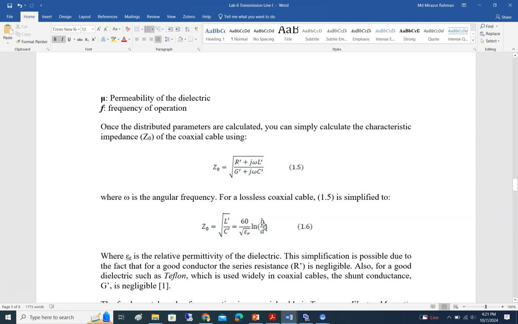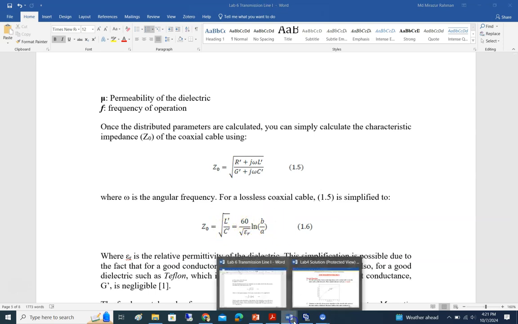Now this is the equation that shows the relationship between Z0 and the outer radius, and you know the A. So using this formula in MATLAB, just structuring this equation in MATLAB, you can easily make a plot between Z0 and B, which is this one.